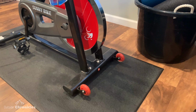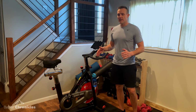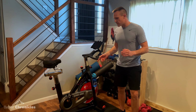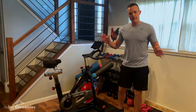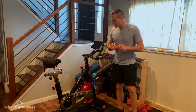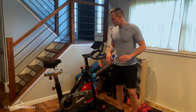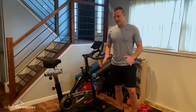So all in all, this bike has been fantastic. We paid $299 for it on Amazon, and it retails for $399. On their website, they're doing a special right now. I think it's about $330. So hopefully you can find it in that range, $330 to $300. If you can, it's a bargain at that price.